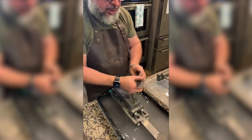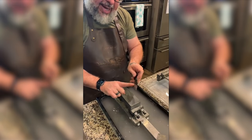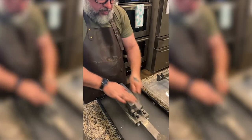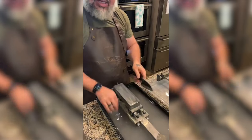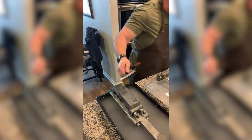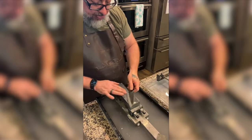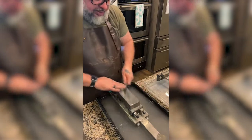So I have to occasionally look for the low spot and put my finger on the backside to tell me where I'm working. So I'm working right there. And it's funny because as it gets flatter, how did Milan say it? It feels like it's skiing. It feels like skating across the stone. I'm using the whole stone.